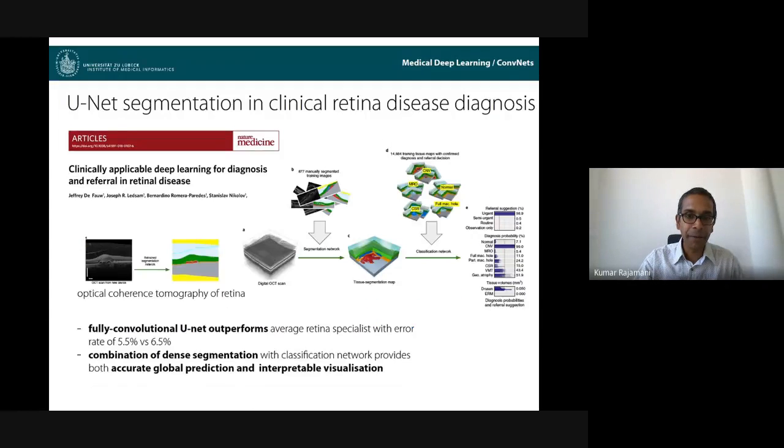Right? And there are a lot of use case scenarios where they have shown that UNet performs better than even doctors. This is a case of OCT images, and there's a paper in Nature Medicine which was recently published where they say this UNet or deep learning performs better than even a retina specialist, and how they are able to do it and so on. That's one more context where people are applying segmentation approaches, taking OCT images. I mean, there are many scenarios for doing segmentation.